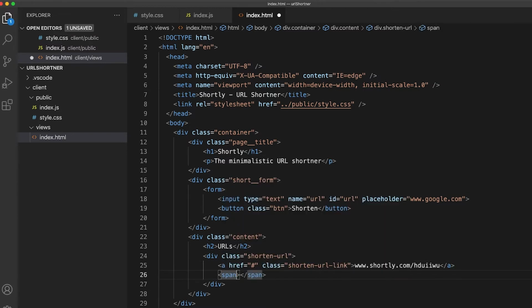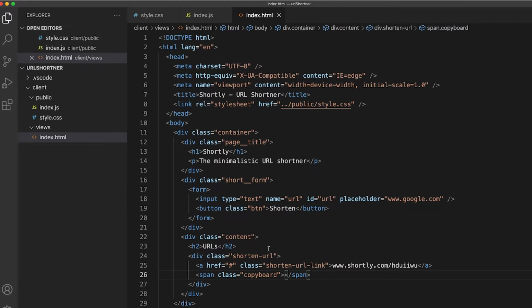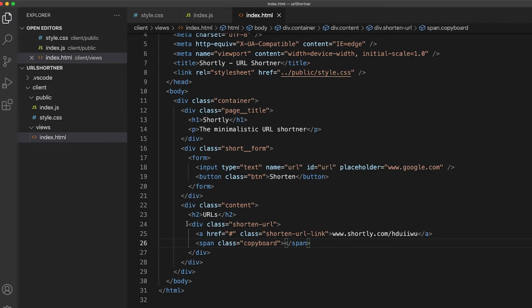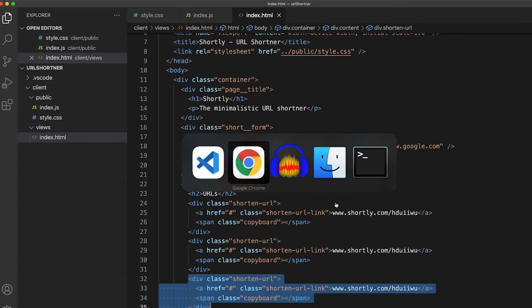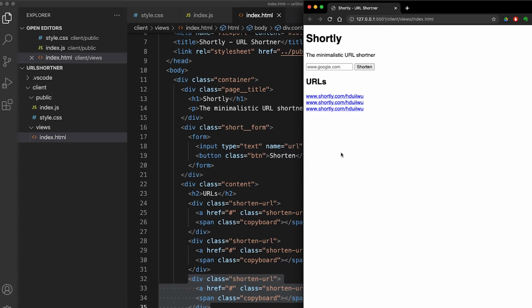And this is going to be for the clipboard, because I want to put a clipboard there so that you can just push it and it copies the URL to the clipboard. And I'm not going to have anything inside. So let's save this and let's actually multiply this like 2 times, save it. And if I watch my page now, it looks something like this, which is, well, a bit ugly.